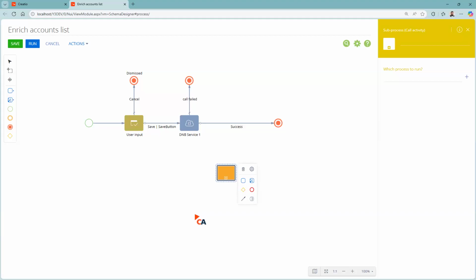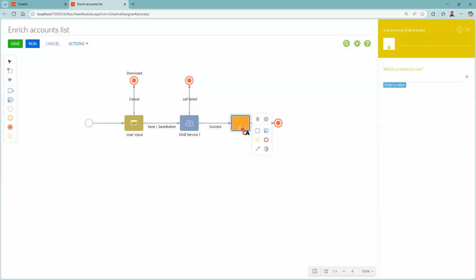A process that is over 15 elements maybe should be optimized. Another application of the subprocess is to actually process collections. And there is a special mode when that is the case.